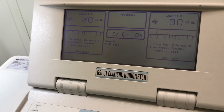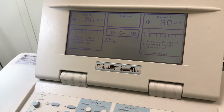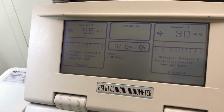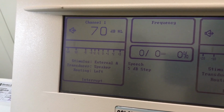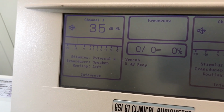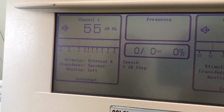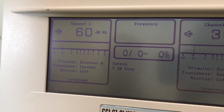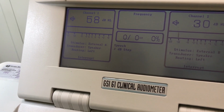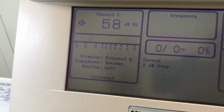So once we know we've got the equipment set up appropriately, we're going to measure the most comfortable listening level. We start at 30 dB HL. We increase in 5 dB steps until the patient indicates that the signal is getting a little bit too loud for them. We drop down in 5 dB steps until the patient indicates that it's beginning to get too soft. We stay in 5 dB steps until we get close to their most comfortable listening level. When they reach a level that they consider to be close to the most comfortable, we can change our step size to 2 dB or 1 dB based off of the audiometer. And so once they've indicated what is the most comfortable listening level, we go to the background noise level measurement.